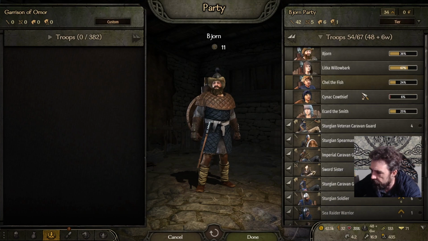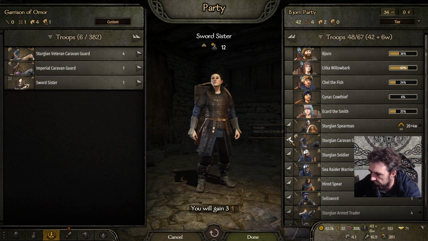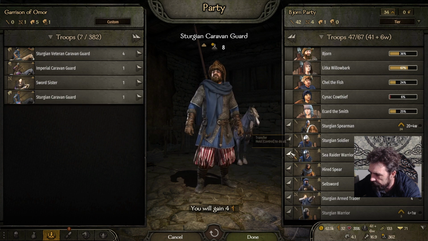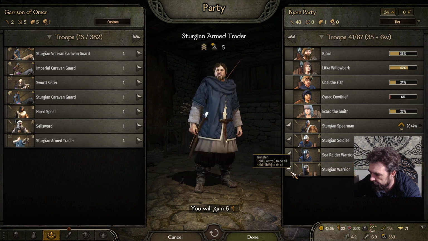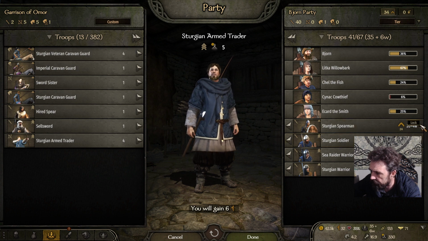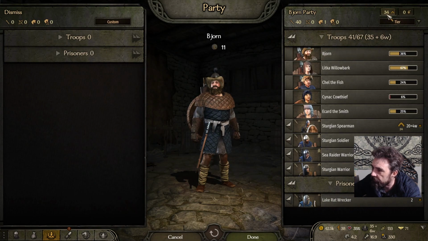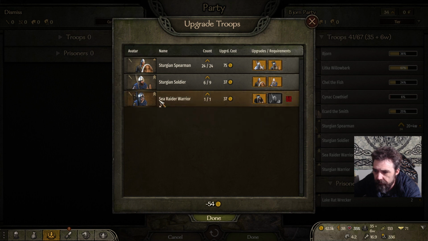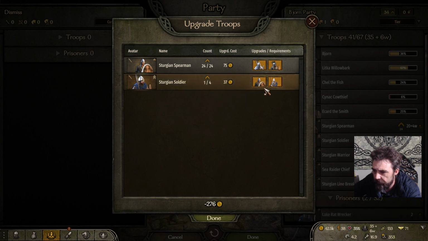garrison troops. Okay, so we cannot use cav, cav, archers, cav. We don't want that guy or that guy or that guy. I'll start locking these guys down. Let me make it easier. Alright, and then let's do some upgrading. Upgrade them, obviously, upgrade him. Alright. I think I'm gonna give like maybe 5 of those guys.